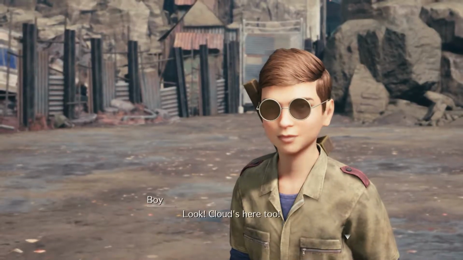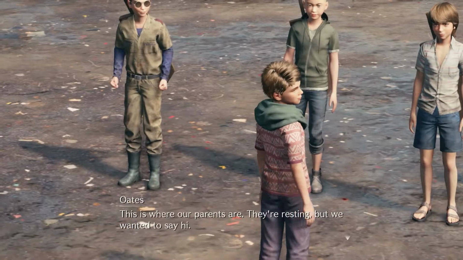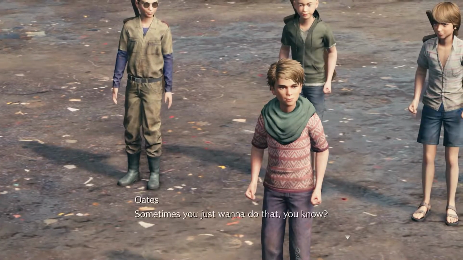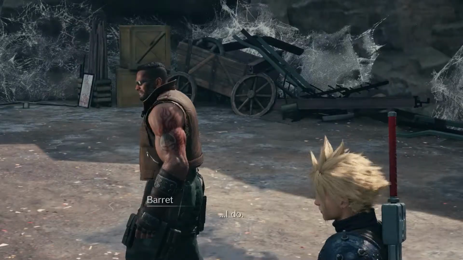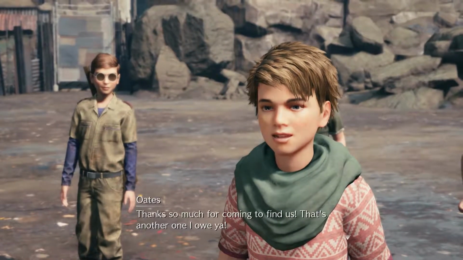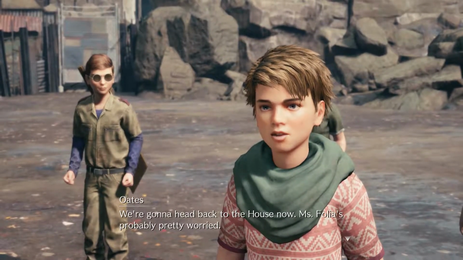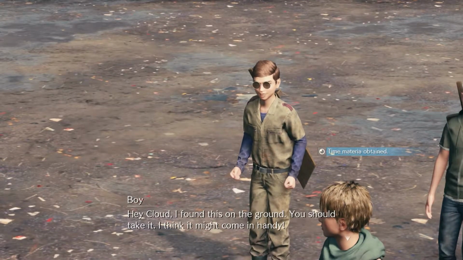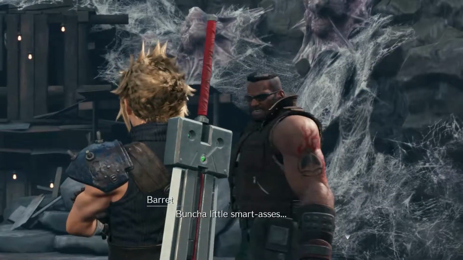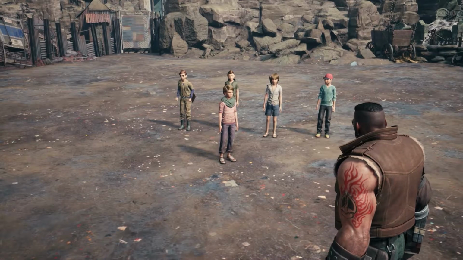Oh. Look, Cloud's here too. So why'd you kids come out all this way? This is where our parents are. They're resting, but we wanted to say hi. Sometimes you just want to do that, you know? I do. Hi. Thanks so much for coming to find us. That's another one I owe you. We're gonna head back to the house now. Miss Foley is probably pretty worried. Hey, Cloud. I found this on the ground. You should take it. I think it might come in handy. Bunch of little smartasses. With good hearts.